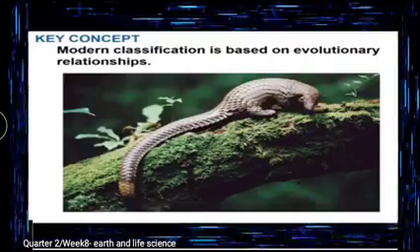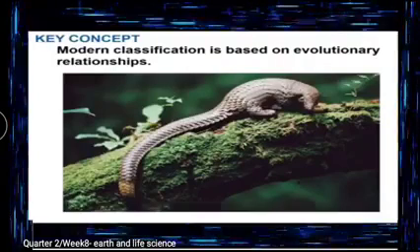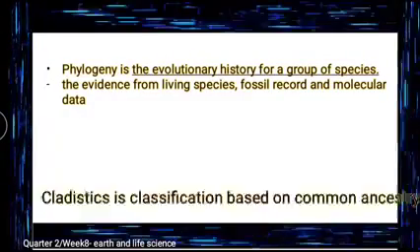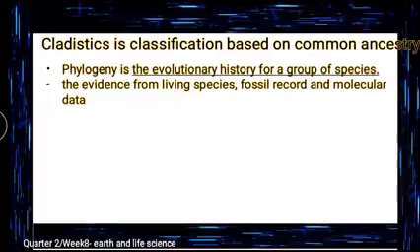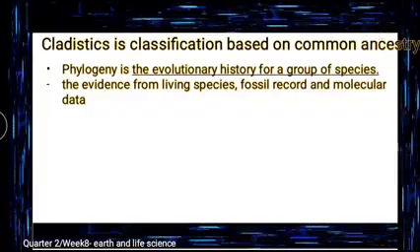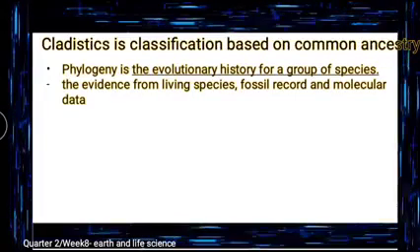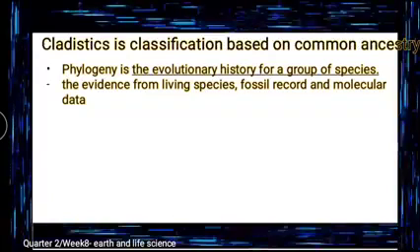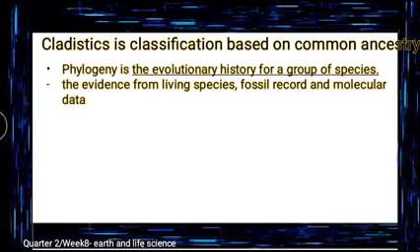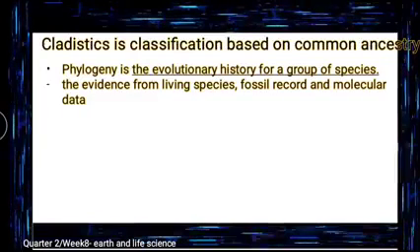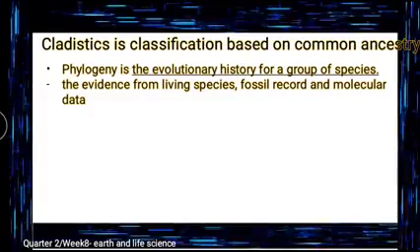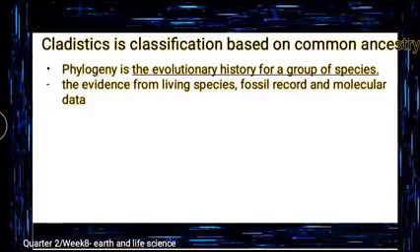So we have here a modern classification based on evolutionary relationships. Cladistics is a classification based on common ancestry. When we say ancestry, it is your great grandparent. You can say that it is your ancestry. All organisms back in time, we are talking about hundreds of millions of years. The goal of cladistics is to try to represent that, to try to classify it.